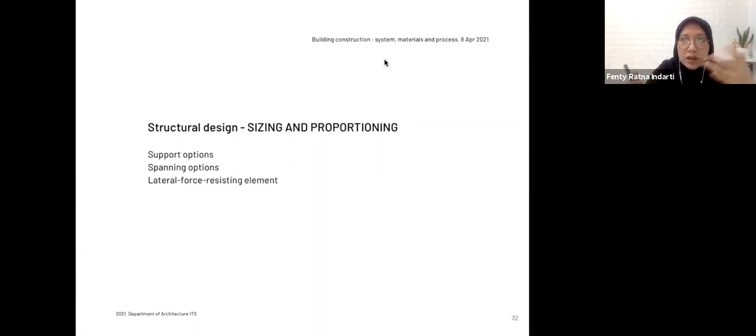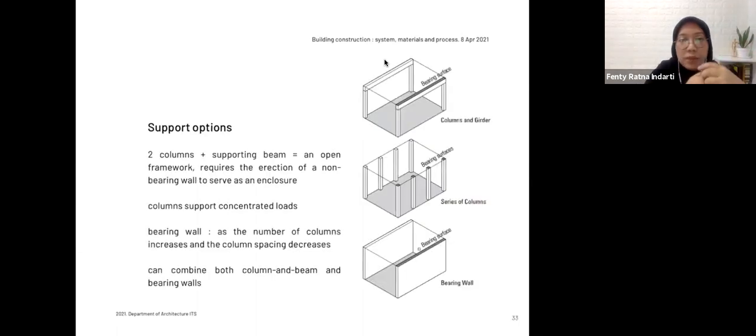And then the lateral is working for the horizontal load that usually happens because of an earthquake. For the first thing, support options, we are talking about column. We are talking about girder. A girder is like a beam. And then also we're talking about bearing wall. So anything related to this main structure is related to the support options.